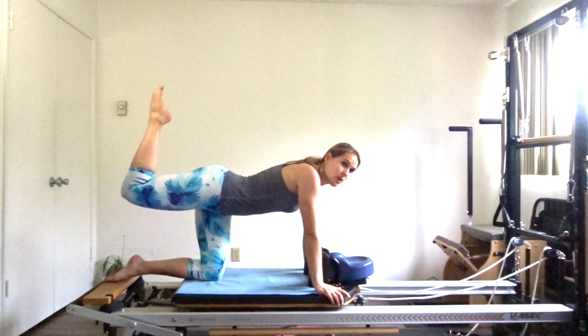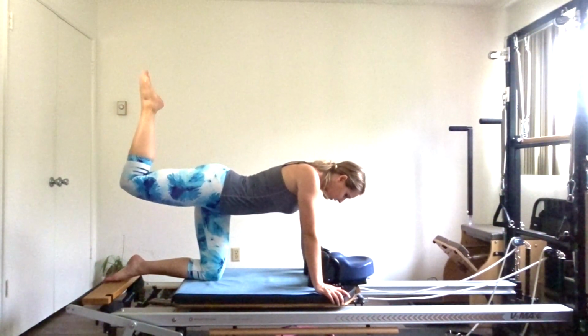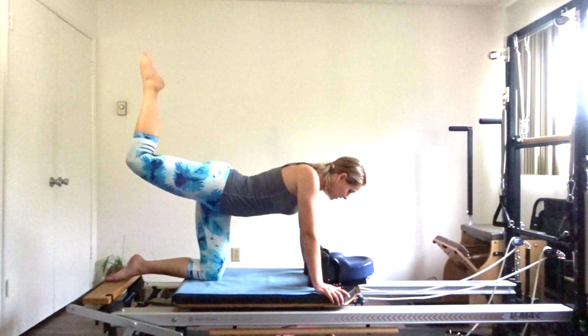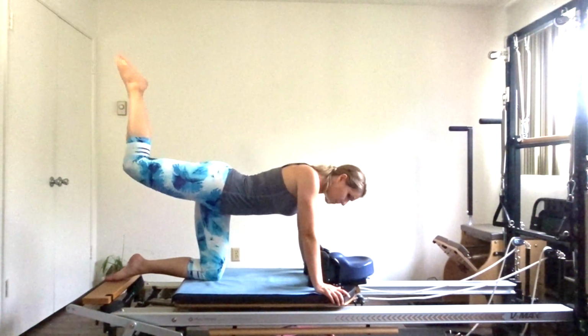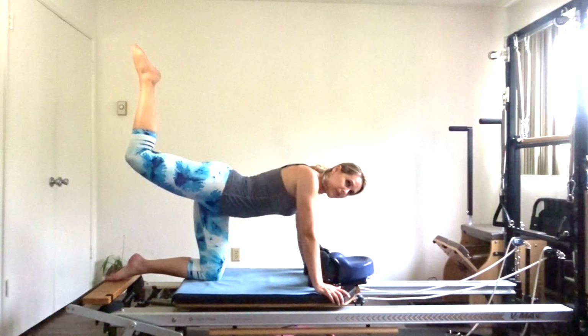You're gonna point that toe. Little pulses up and inch down. Keep those abs tight. If you feel anything going into your back, then go down to your forearms. Only go as high as you can without arching that back or flaring the belly. Squeeze that glute each time you lift. Go slow and control.